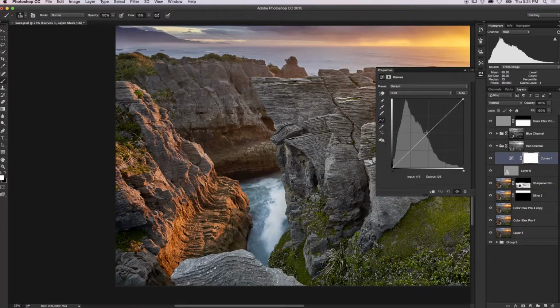So with curves, again, we can change the brightness, we can change the contrast, but we can also just go ahead and tweak the colors a little bit. So let's pull the reds up, make it a little bit more intense. And as a complementary thing, I'm going to also decrease the blue. And as I decrease the blue, that's going to make it a little bit more orange. So this is just basic colors. The nice thing about this, though, is it's all nonlinear. So if I make a change, like if I start changing the greens, I don't like the greens, I can either Control Z or just tweak it back.